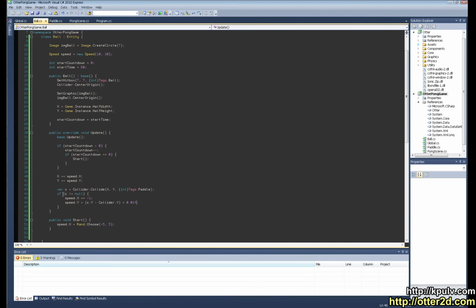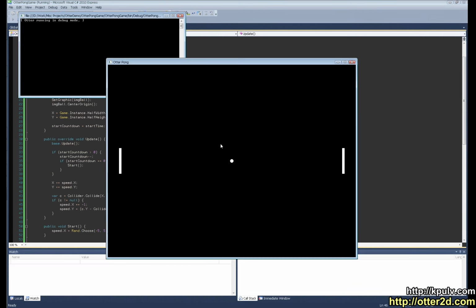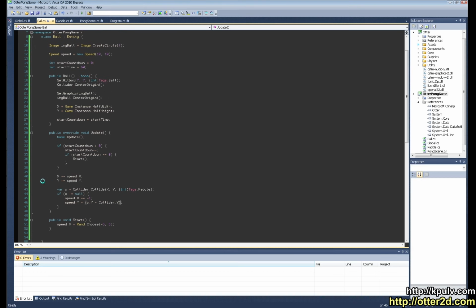Okay, that's not really doing anything right now, so that's dumb. Maybe I dampened it too much. No? Well, okay. I guess we'll do this a different way. Oh, you know what? The collider X and the collider Y is local to the collider, not the entity. So I think we want to get the paddle's information.